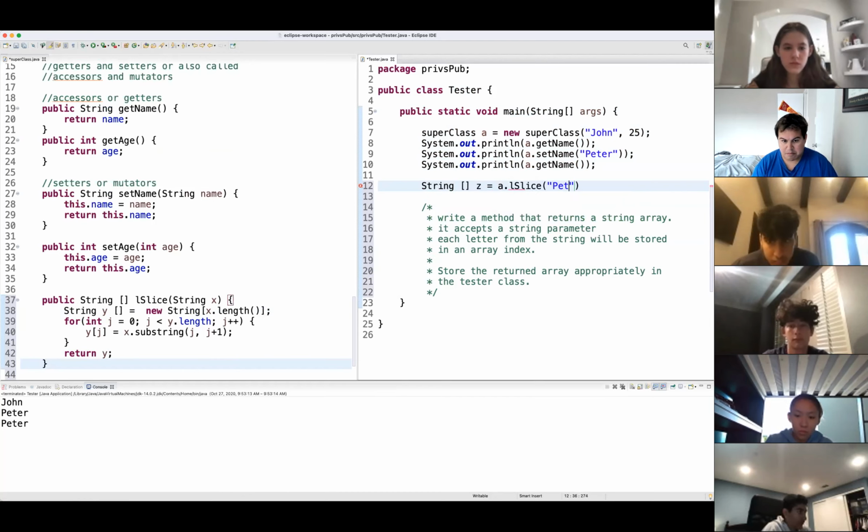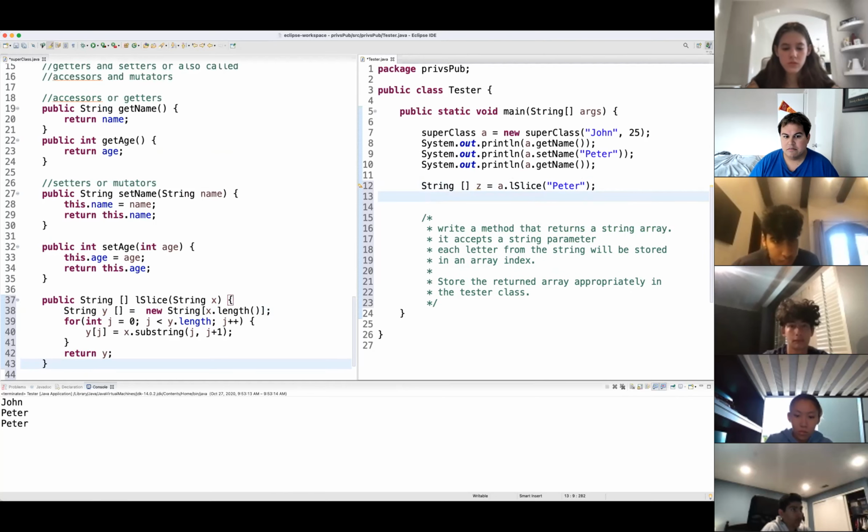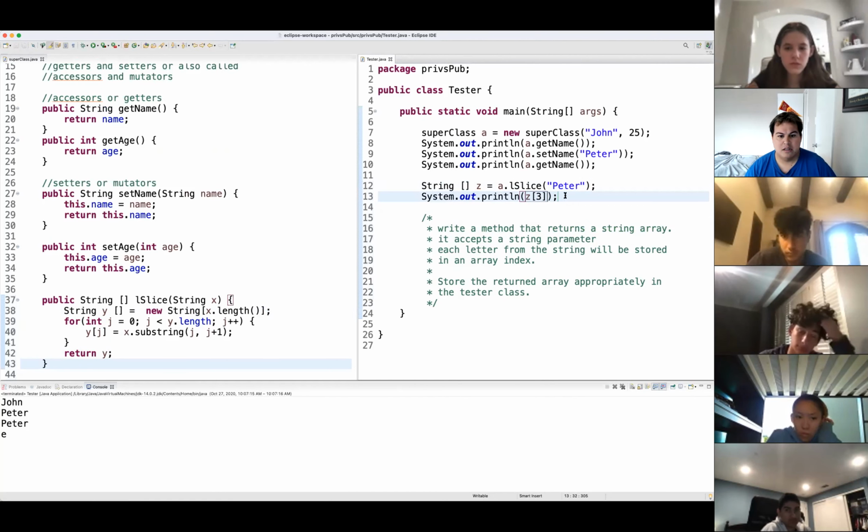I'll just put in Peter. Done. And just to test to make sure that it worked, I'm going to choose z index 3 and print that out. E: 0, 1, 2, 3. Bingo.